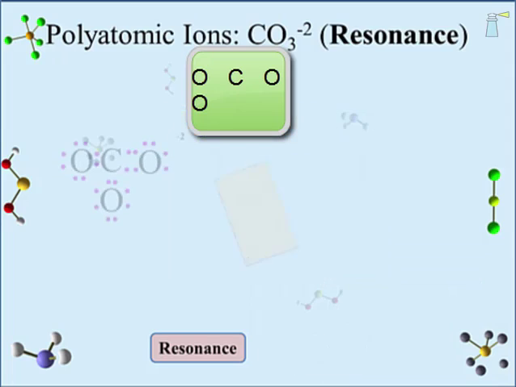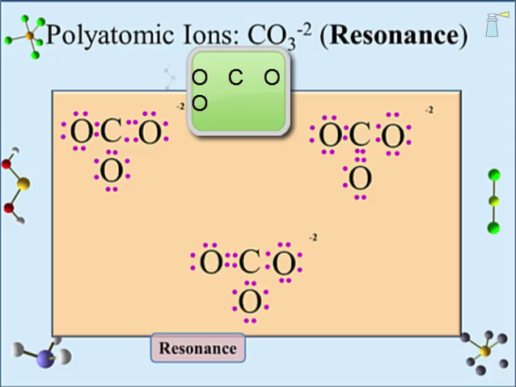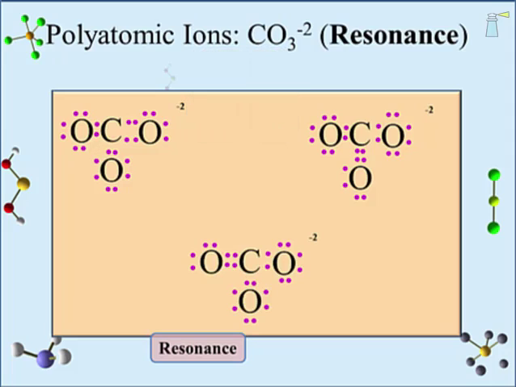Therefore, the dot structure of carbonate will have three structures, including the one we just constructed, and that was not giving the electron to the oxygen on the right. This one comes from not giving an electron to the oxygen on the lower left, and this one to the oxygen on the upper left. Three different structures with the double bond in three different places.